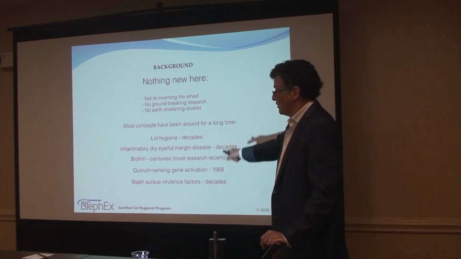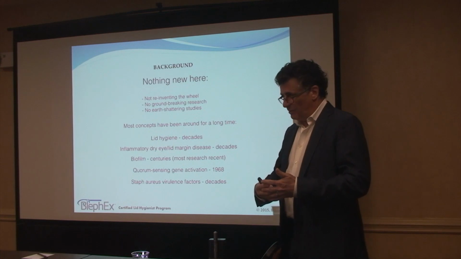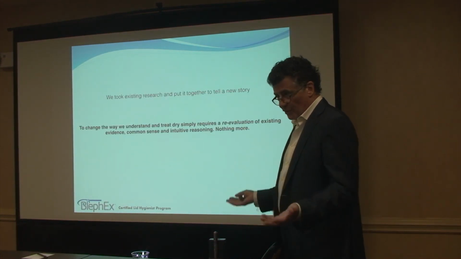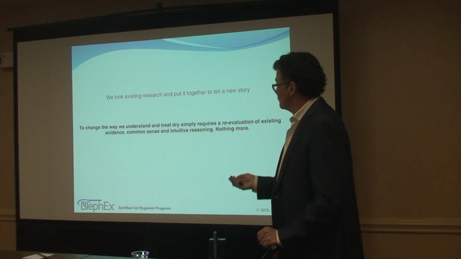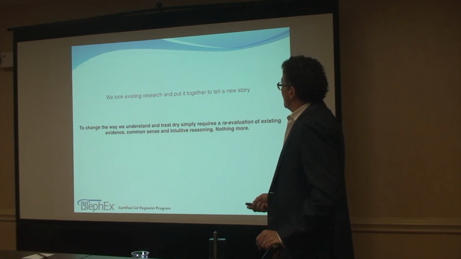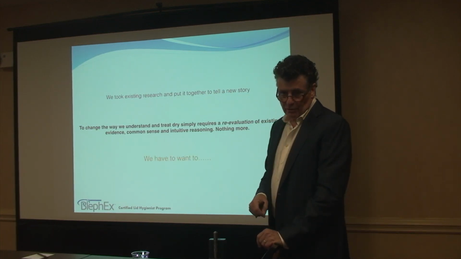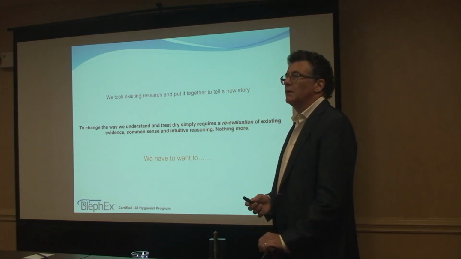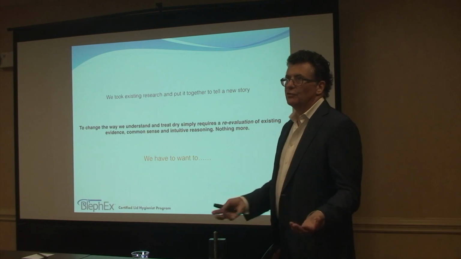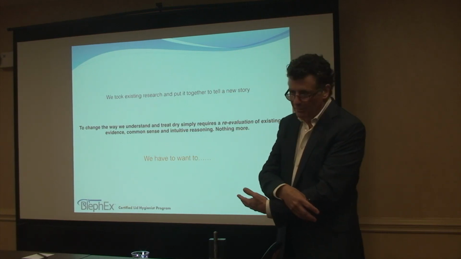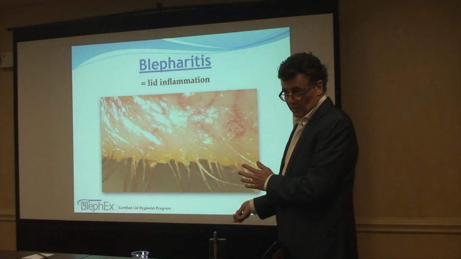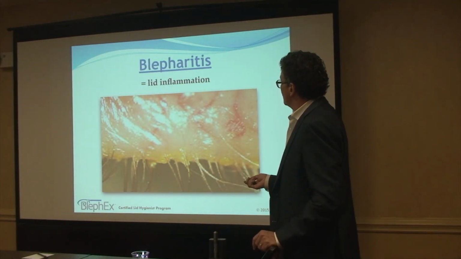This is theory. Just putting them together, that's what's new. Putting them together in a new way tells a new story about dry eye disease. That's what you're going to learn. But we have to want to learn a new way to understand dry eye disease. We can't get stuck in this old dogma of complex, confusing, different diseases that overlap. None of that stuff makes any sense. This makes perfect sense. This is common sense. And common sense should really rule today.